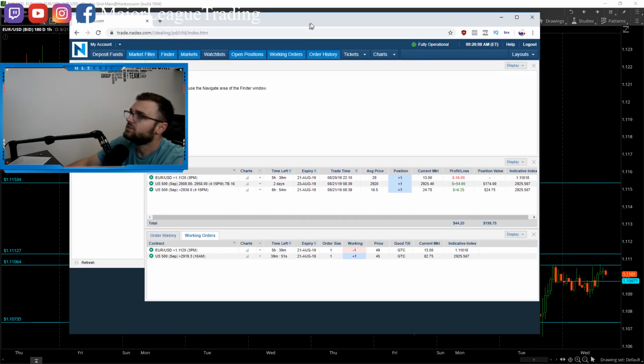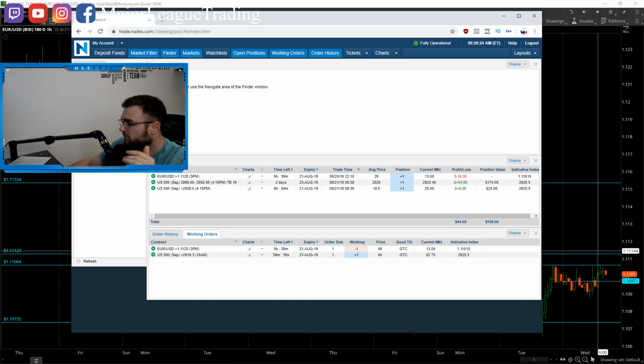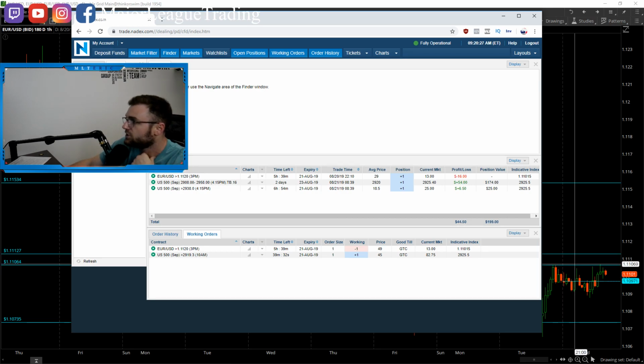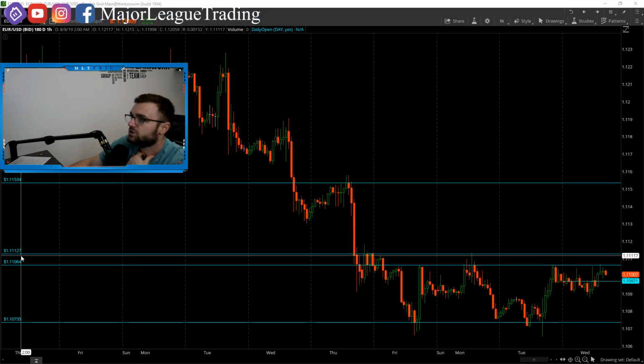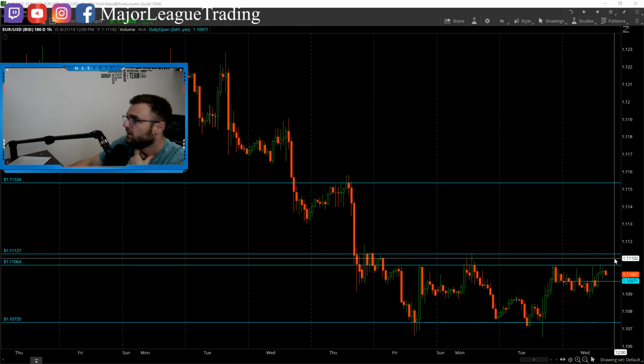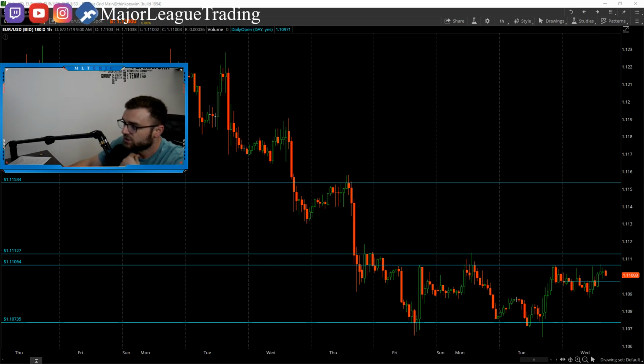But looking at the positions I currently have on here, what I've got is a Euro USD 1.1120 here. And again, I went with a 3 p.m. expiration on this for the potential that we get the Fed announcements at 2 o'clock and we can get that kind of push up. We have been unable to break through this resistance level just yet. These resistance levels come in here, 1.11064, 1.1127 here. And if we can get through those levels, then I think this will be a good looking position. Otherwise, it's not going to end up getting that move.